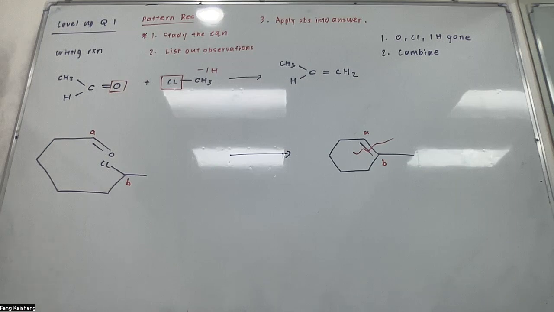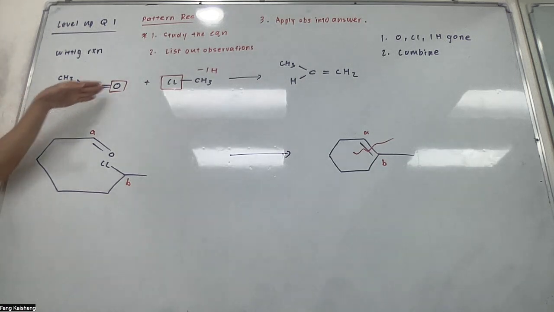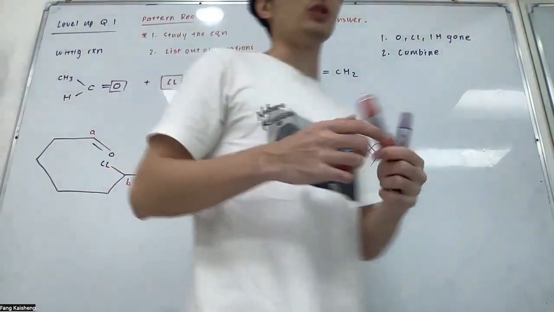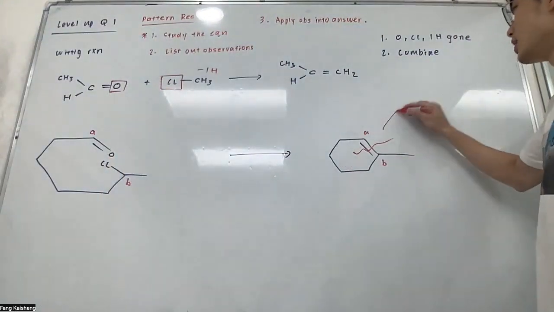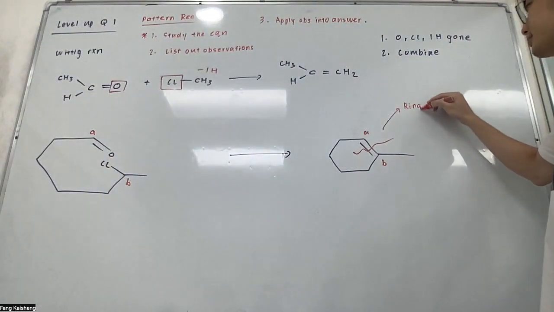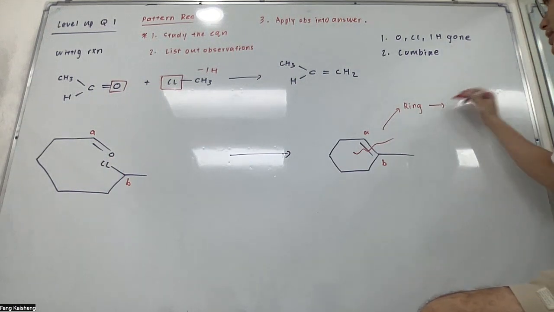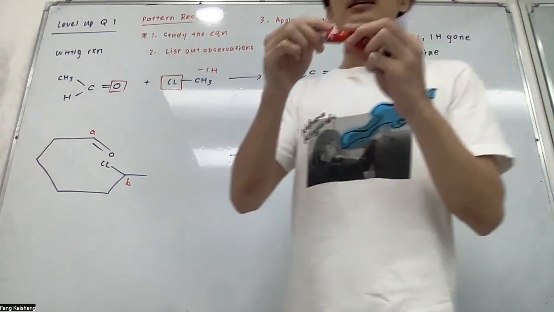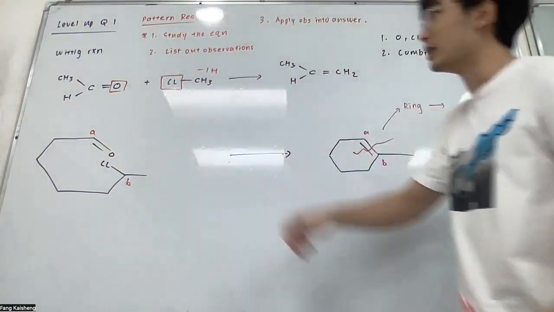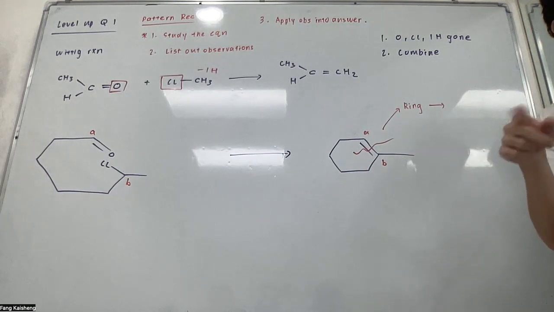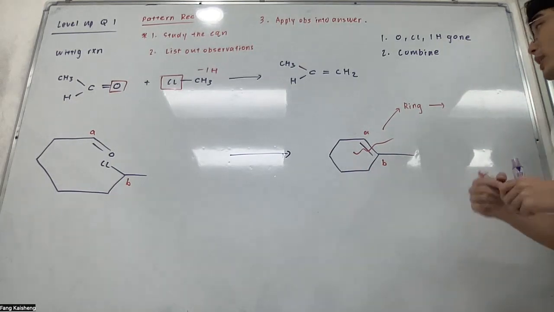Now the next thing is this. Some of you are asking me, do I have to split this into two compounds? Because it started off with two compounds. Answer is no. I need you all to look at this. I mentioned this just now because next time when you see a ring being formed, a ring being formed means the reaction happens how? How's the reaction proceeding here? Is it between two different molecules? It's within the same molecule, right? So this is also known as an intramolecular reaction.